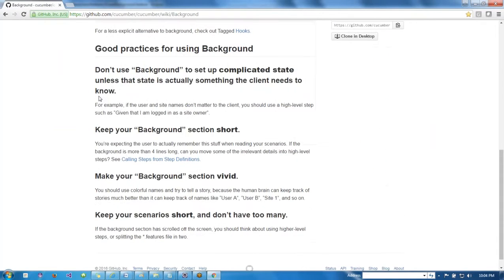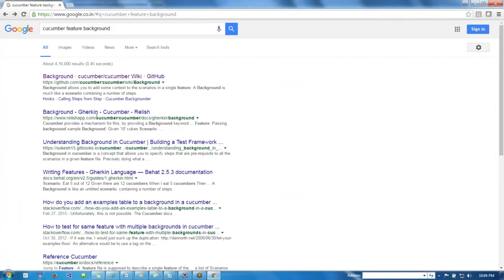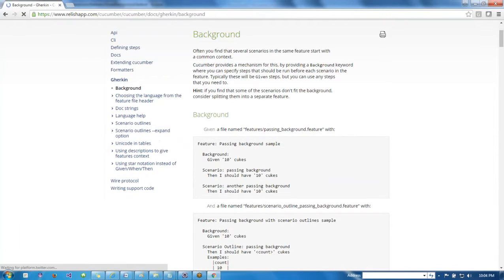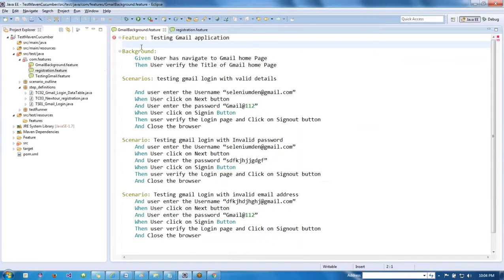Same only, right? Nothing special. Feature, background, it's fine. Scroll. Login page.